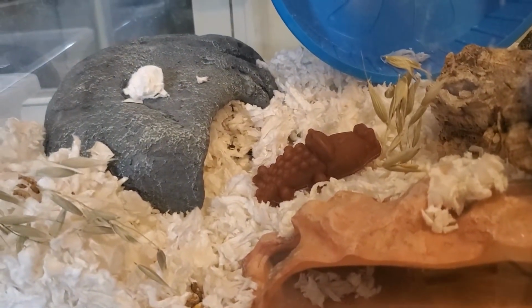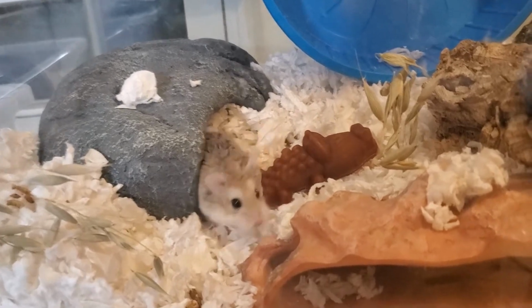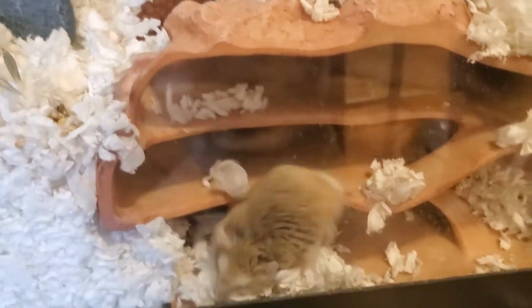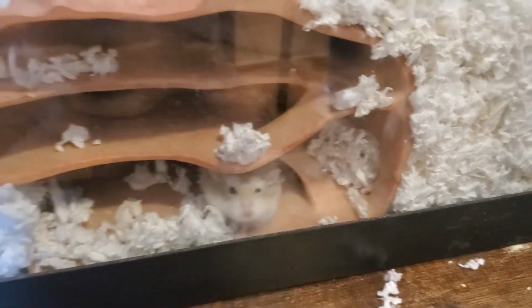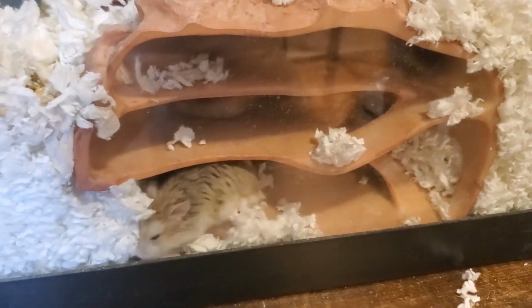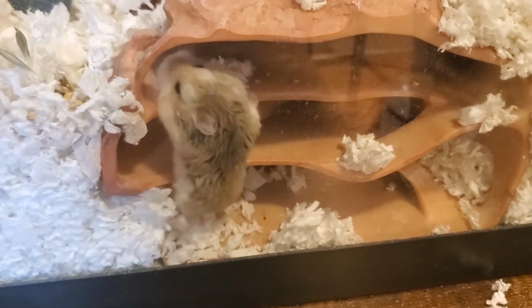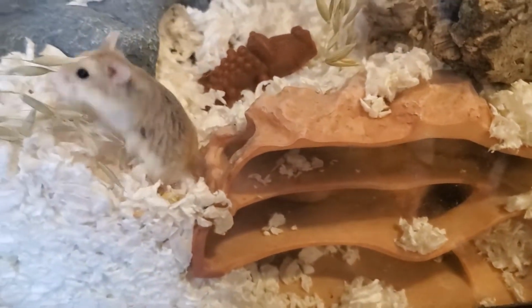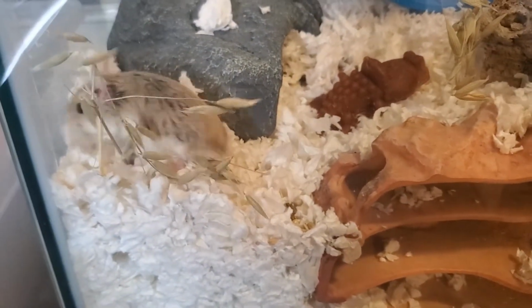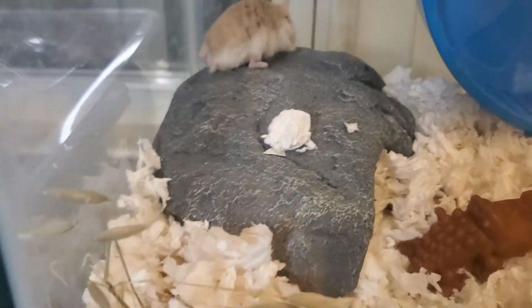I twisted this rock to give us more space in the tank, but still provided with the corner. Freaking love this. This was like one of my best purchases. She can tunnel from both sides on the bottom. And of course, there's the hole in the top. There's a ramp that she never uses, but I think it builds arm strength. She's going to her favorite corner.